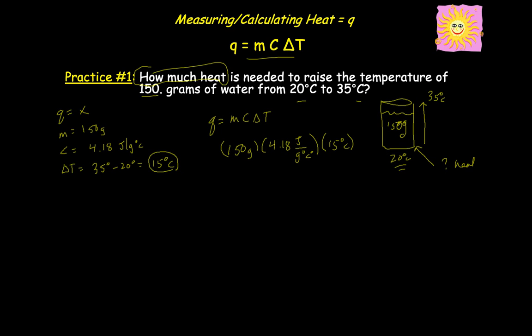Okay? And if I add that together and look at this, grams cancel with grams, Celsius cancel with Celsius, I'm looking for my Q, and again, Q is going to equal, if I did this right, should be 9405 joules. Okay? I'm not going to pay attention to significant figures right now. I'm just going to leave it at that. So that would be a simple heat problem on what you do.